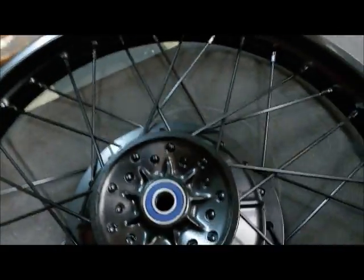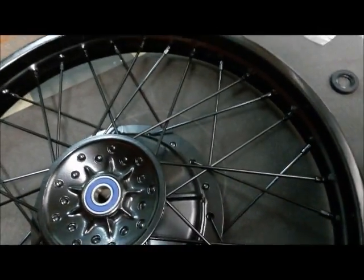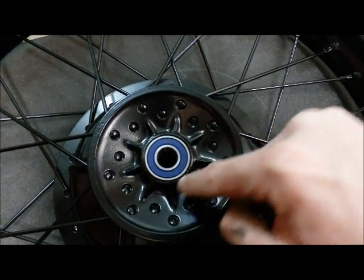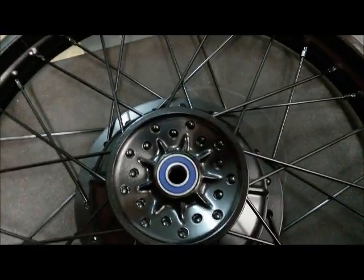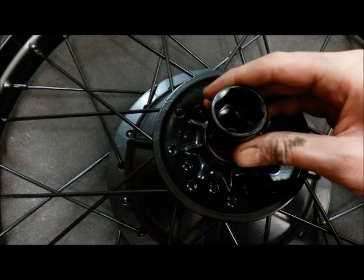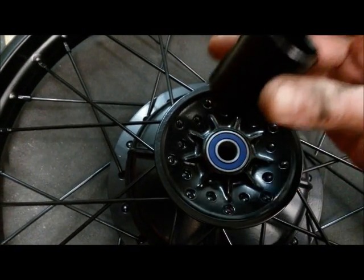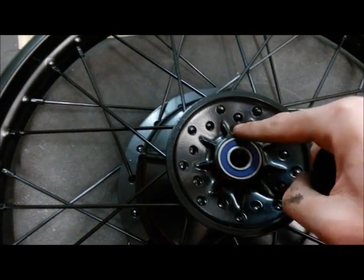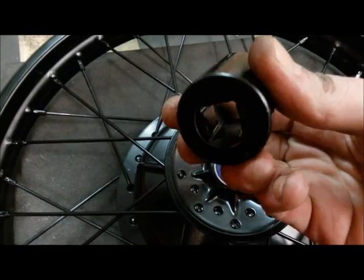Now this is why it's really handy to hang on to your old bearings if you can. I have a bag full of any bearing I take out, because when you're driving these home you just want to be hitting the outer race of the bearing, and you can get bearing drivers. One day maybe I will pick one up, but I haven't got one. Normally just using the socket, which is the same diameter as the bearing, is enough. However, because it is the same diameter as the bearing, I'm not going to get it down far enough. I'm either going to hit around here or it's going to bottom out. And if that gets wedged in there, I might not be able to get that out either.